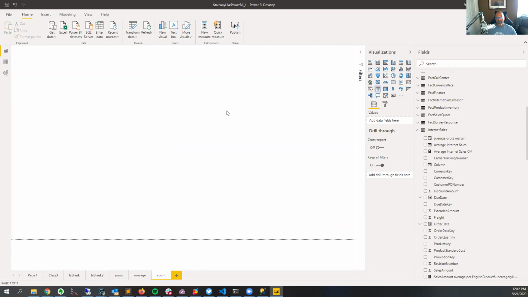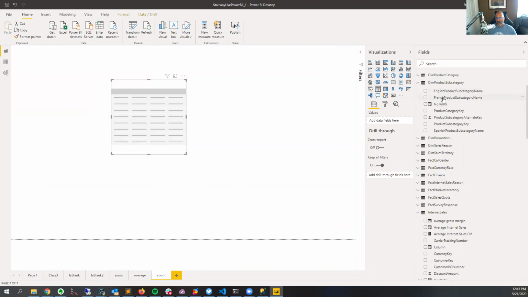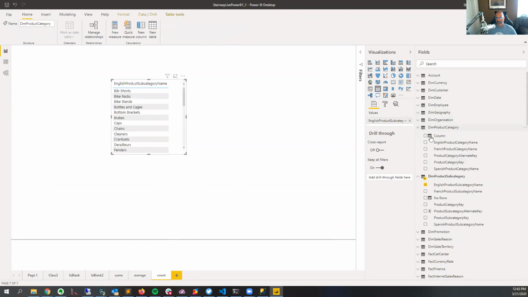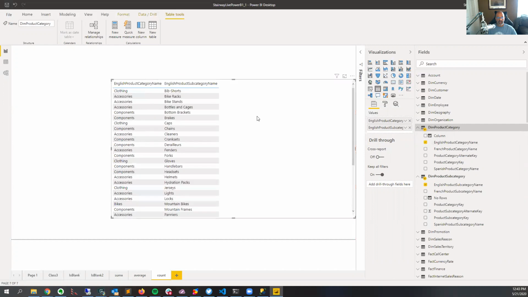And again, we're going to create a table and drop in, as we normally do, the subcategory first, and then the category. Let's reverse these and see what we have.